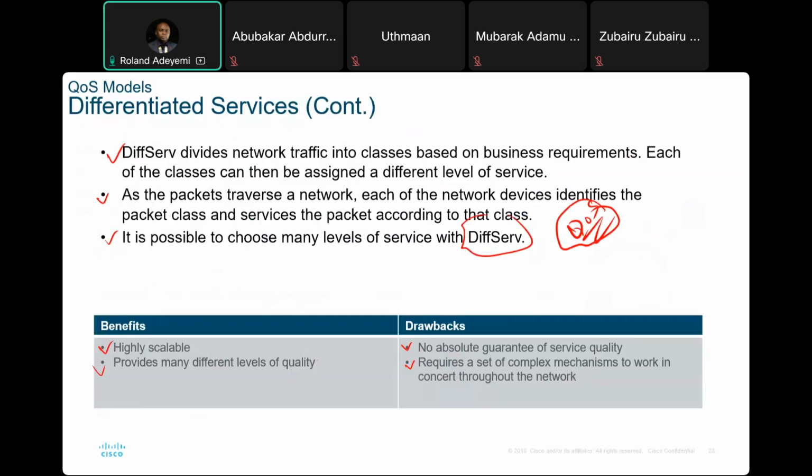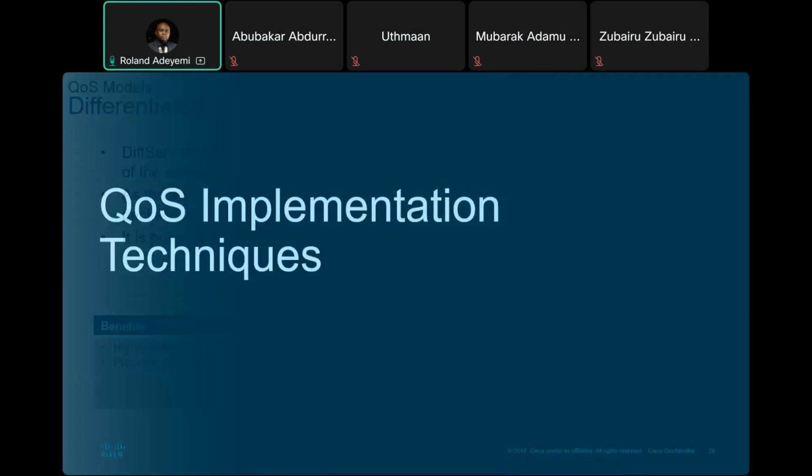But then it's not like when you are doing security stuff where you filter some website and all of that, even though they are not far from each other. They can coexist. But the main job of QoS is for you to manage the traffic, the quality of service on the network.